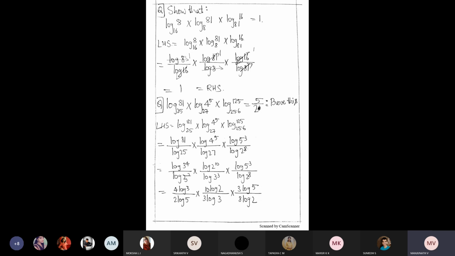Yes, this becomes x to the power of n by p. N into 1 by p, that is n by p. Now x to the power of m by p. Now this becomes n by q: qth root of x to the power of n, that is x to the power of n divided by q. Understood? Yes, sir. Got this step.